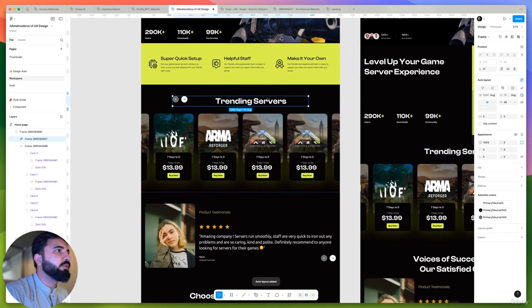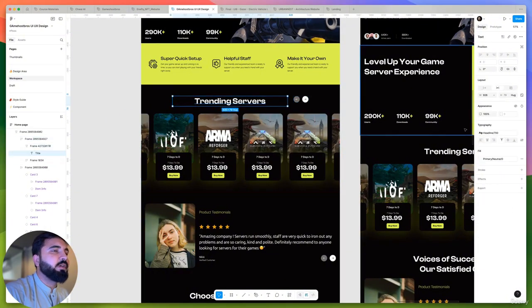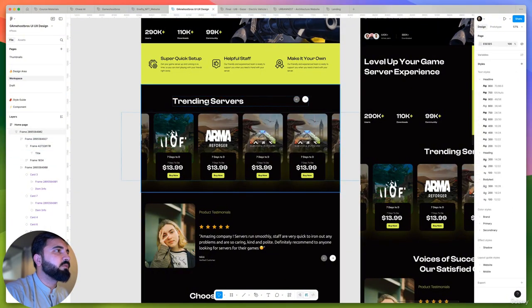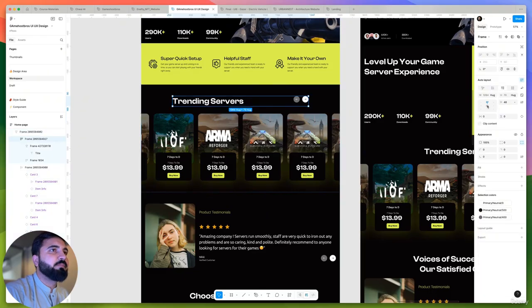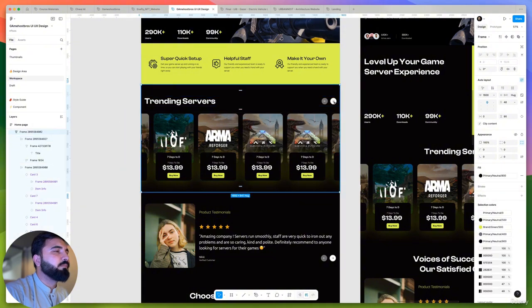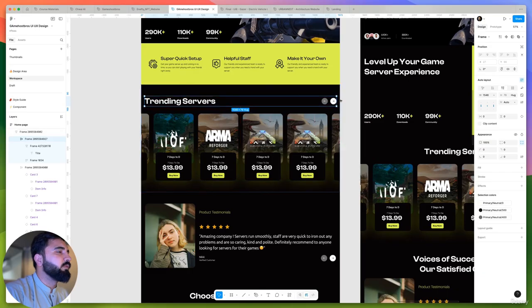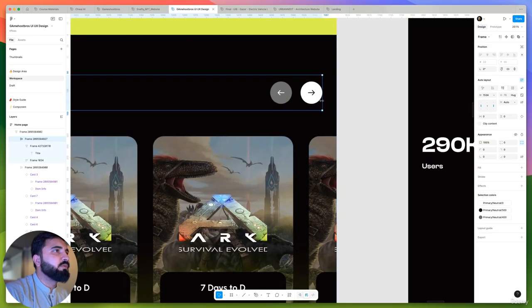All right, then they should be on the left, and this time let's do this one, middle align and to the right. Okay, this one should be auto. We need this 32.